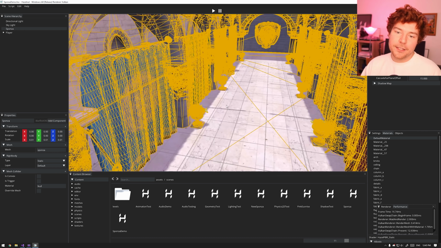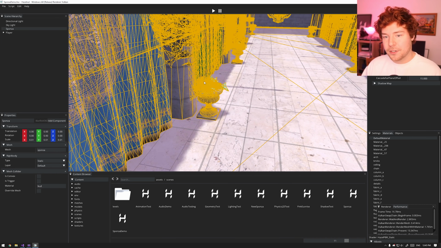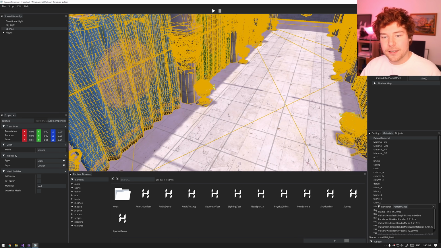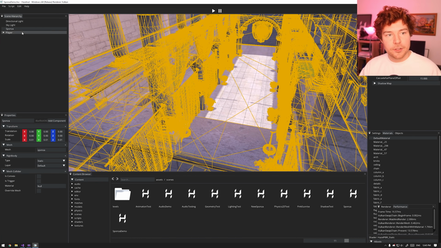But you can see that a lot of these things are very, very dense, which isn't very good for physics. I mean, there should just be a boxed collider around this little plant here, but instead there's a bunch of triangles and all that stuff. But anyway, point is there's a physics collider on this. If we look at sponsor itself, you can see we have a mesh collider and a rigid body. The point of that is just to make it walkable.